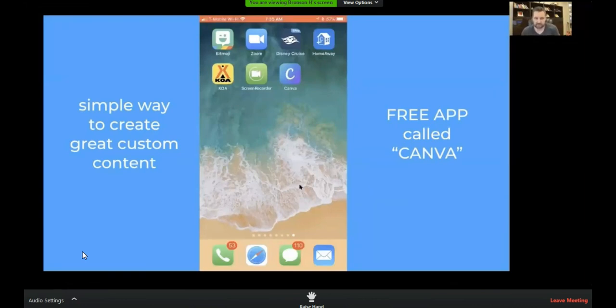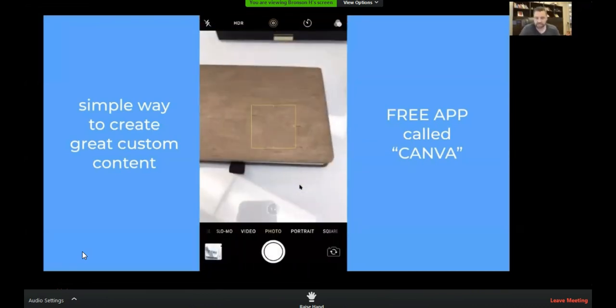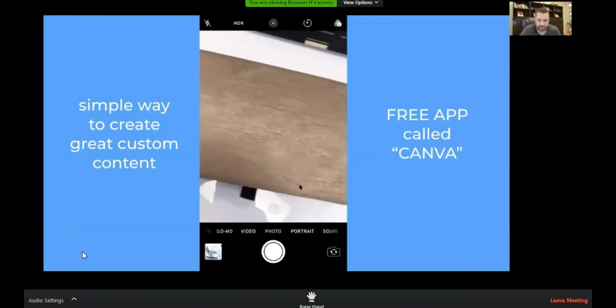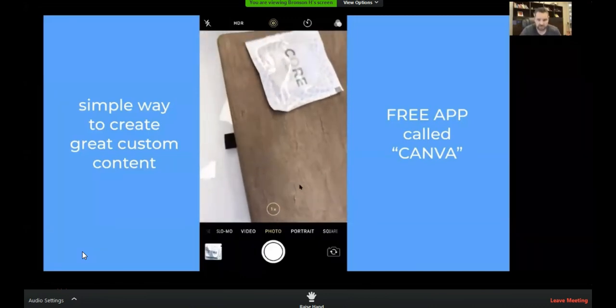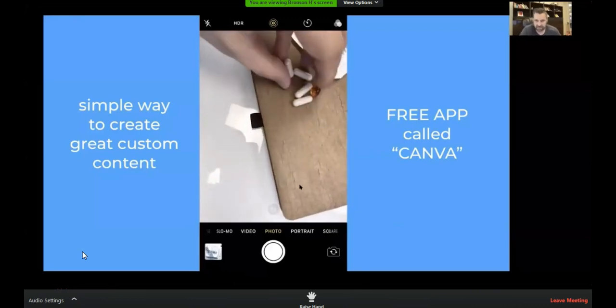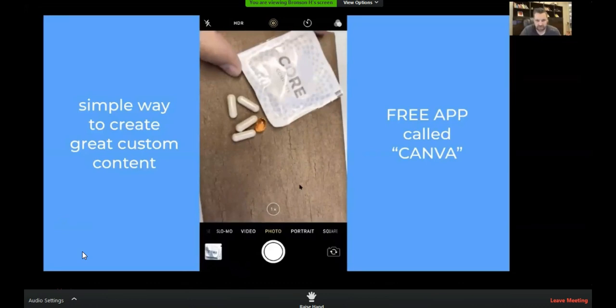Oh, here we go. I got it to work. It's the spacebar. That's how awesome I am. So anyways, here I'm taking this, got my camera out. It's just an iPhone, and I'm sure everybody has the latest and greatest smartphone. So it's pretty easy to create some cool images with some basic filters and features. I laid out some product on this little notebook and positioned it properly and snapped a photo.